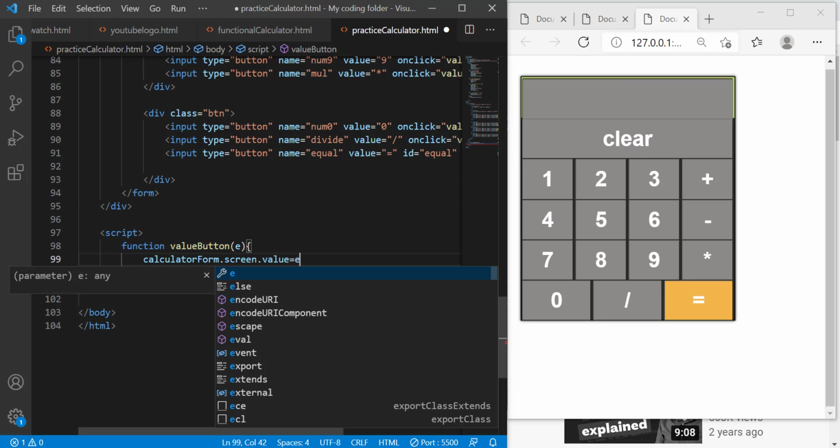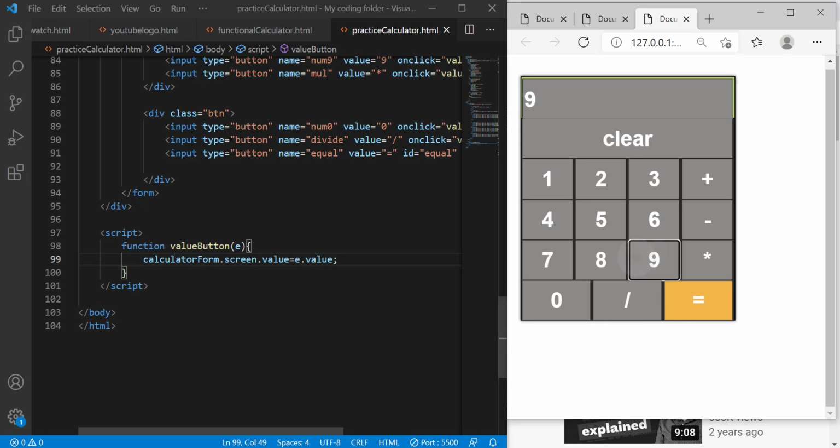So now when you type a number, it will appear in the screen, but I want to do plus equals, so it'll add more numbers onto the screen, because plus equals is gonna keep adding more numbers onto the screen.